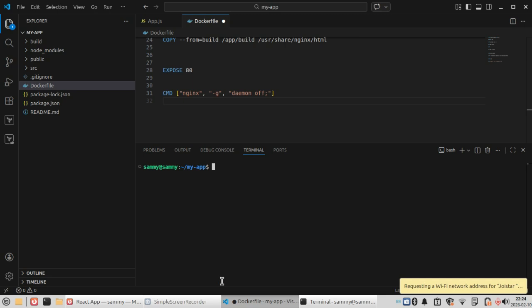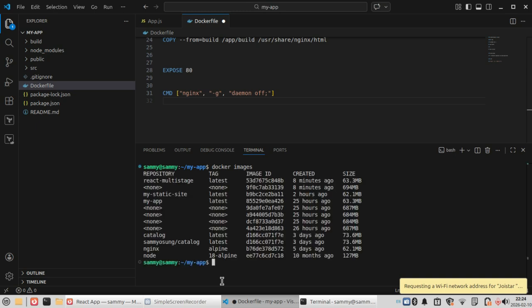So let us start a container from this image. It will be docker run -d -p 8080:80.